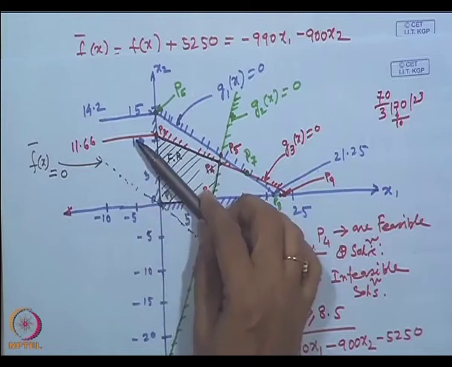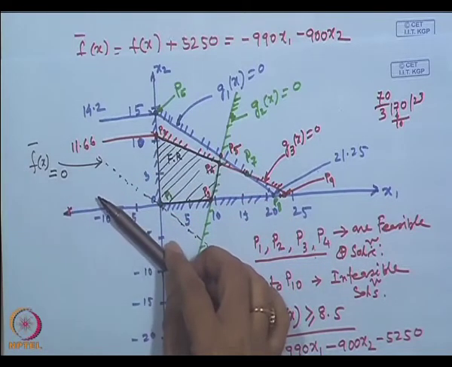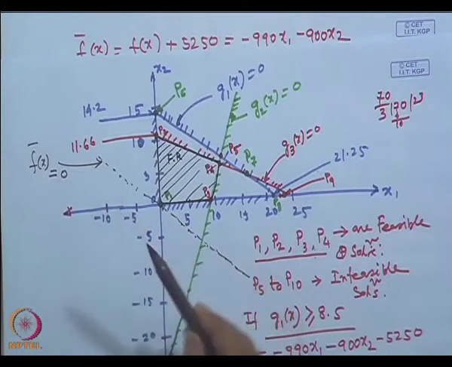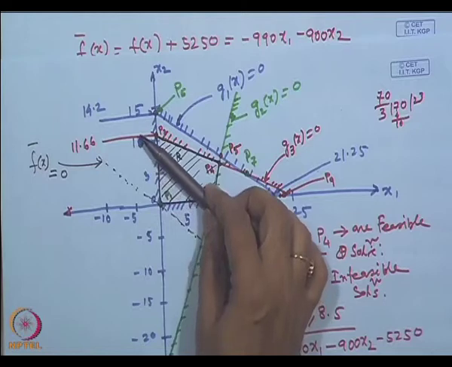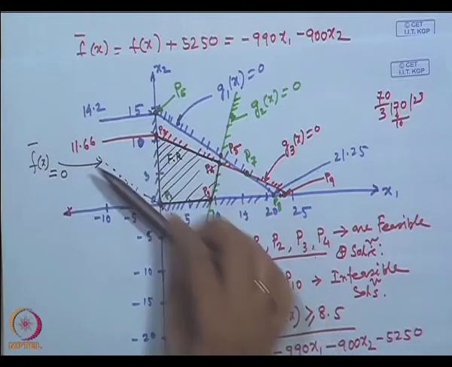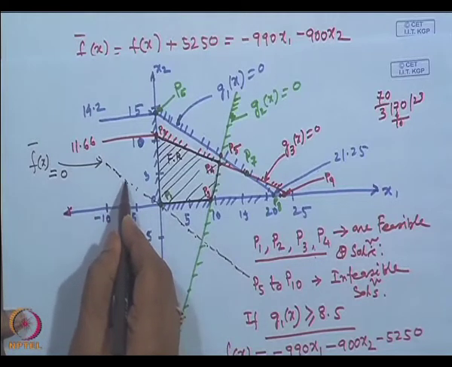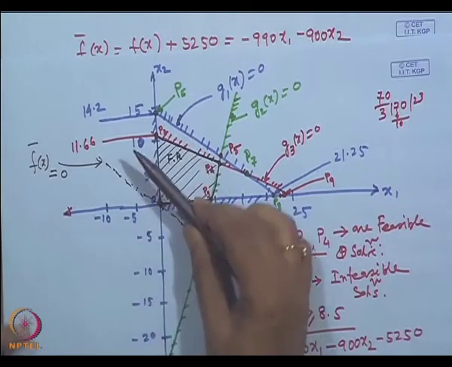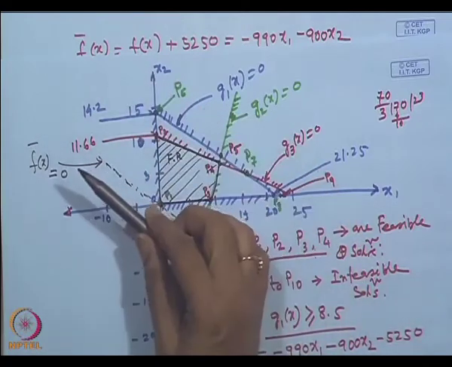So, if you go up, then the objective function value is increased. If you go down, the objective function f bar value will decrease. Agree? Now, let us say you go up slowly, parallel to the f bar of x, this dotted line. Then the function value goes on increasing, but our problem is to minimize the function value.